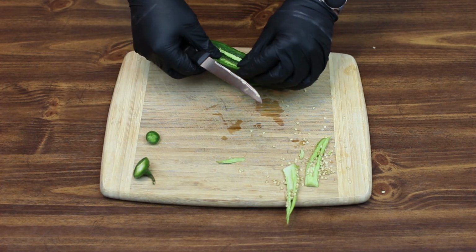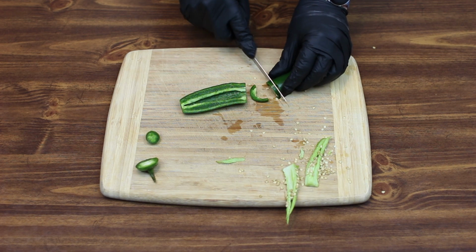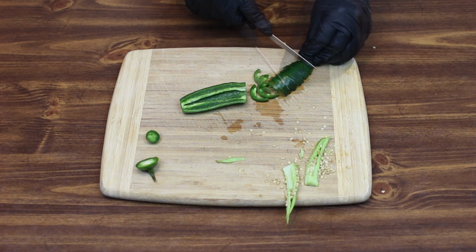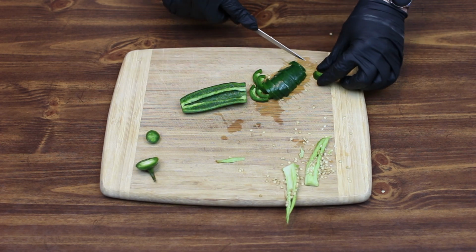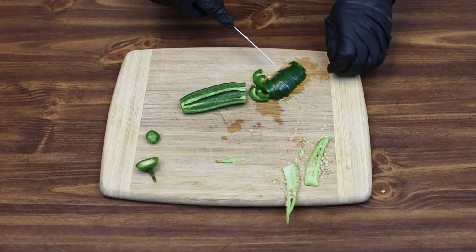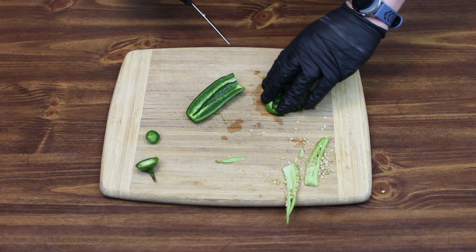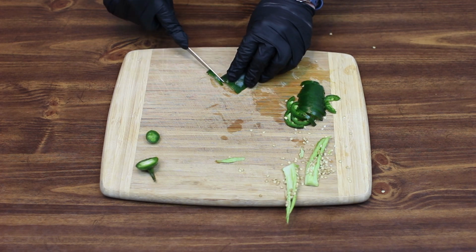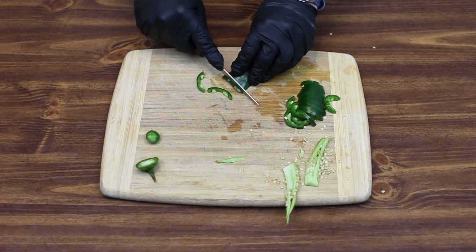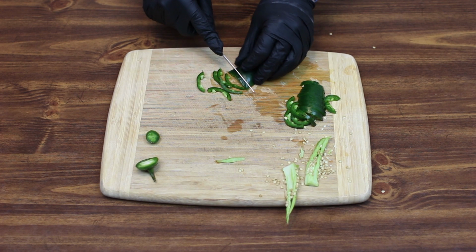So, okay. I'm just going to cut these into half rings real quick, very thinly sliced. Doesn't take much jalapeno, so we're just going to make them thinly sliced here. How small do you want to make your chunks? I'm making these about 3/16 inch, maybe 1/8 of an inch thick. So the thinner the better? Yeah, you can make them thicker if you really like the heat, but I'm just making them like 1/8.